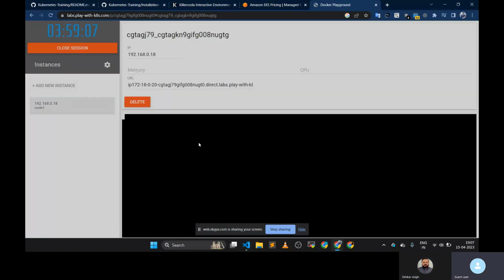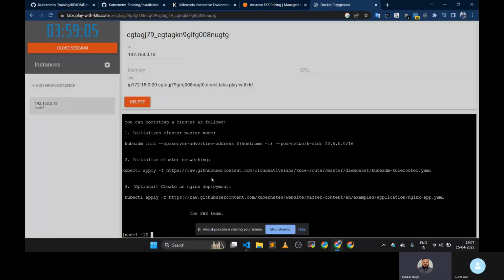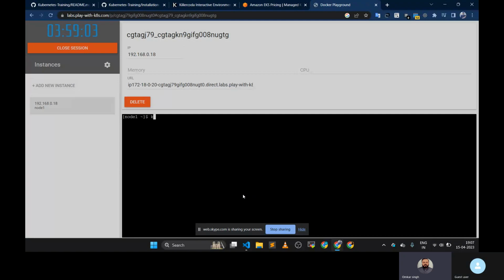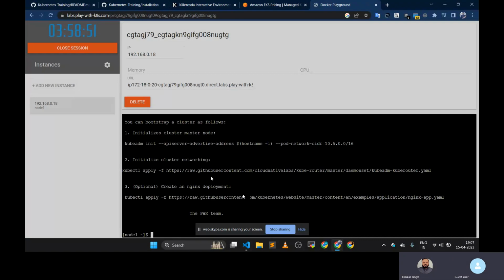You can also try this. You need to install the cluster here. Using this command, you need to initialize it. So just explore this also.